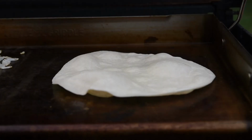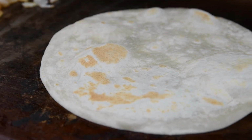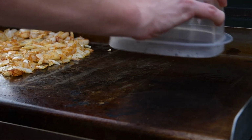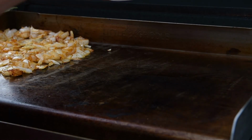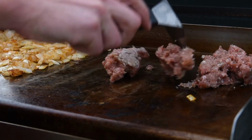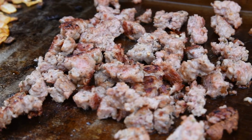Normally I'd make fresh tortillas, but I'm usually in a hurry for breakfast, and these store-bought ones will work great in a pinch and come out just great. Now for the sausage. You know what, forget it, I'll just use a spatula. You want to make sure that you brown it for the best flavor, and I do that by breaking it up so it has more surface area.